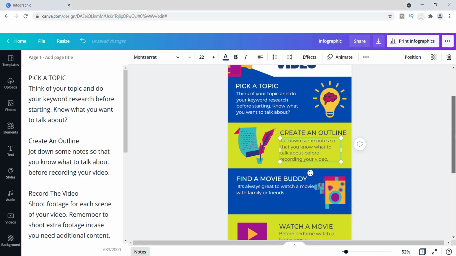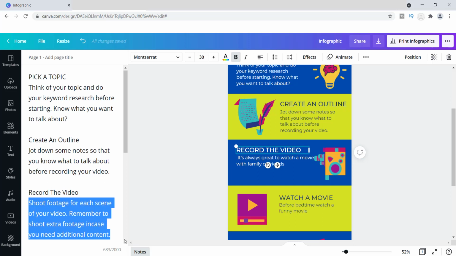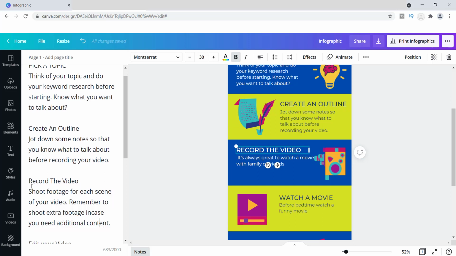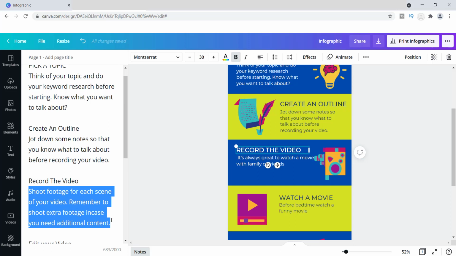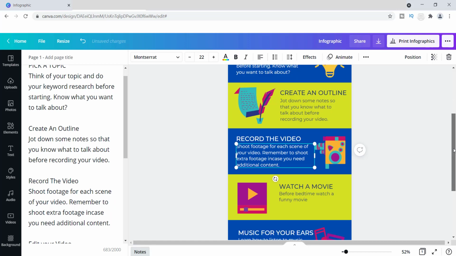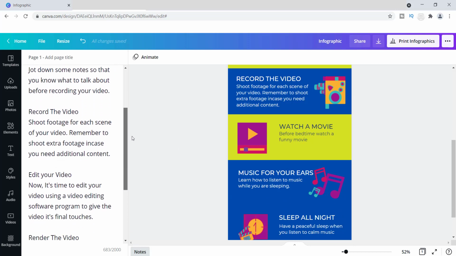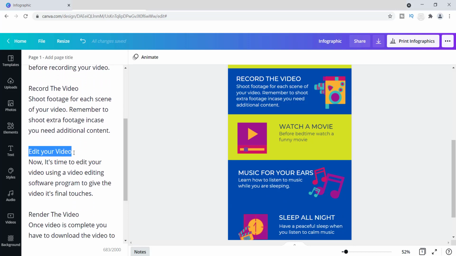And then each one of these, you can just constantly keep replacing the text, because that's what the notes section is for. It's probably for you to be able to read off of, but that's not what I'm using this for. I already created the content, and so I'm just going to copy and paste, and this is the easiest way for you guys to modify this. And so you can just do exactly what you see me doing. Just keep scrolling down, and in each section you can just copy and paste. And so this should be really easy.